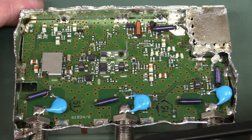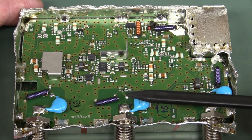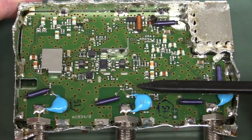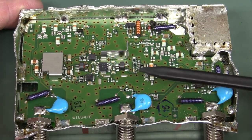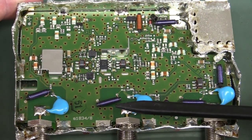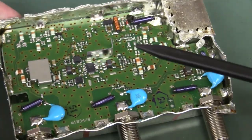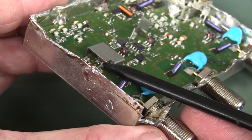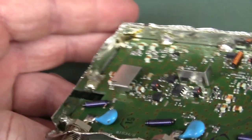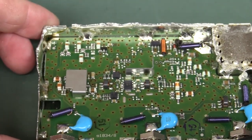Anyway, here's our RF inputs here. And they've got PTC protection on there. We've got an inductor going down to ground there. And we've got some... Yeah, it's coupling in there. And what do we got here? Is this some sort of power amp package or something? I don't know why we've got this little tiny shield in there. It doesn't look like any active stuff in there. It looks like all passive stuff. But anyway, they've decided to shield that.